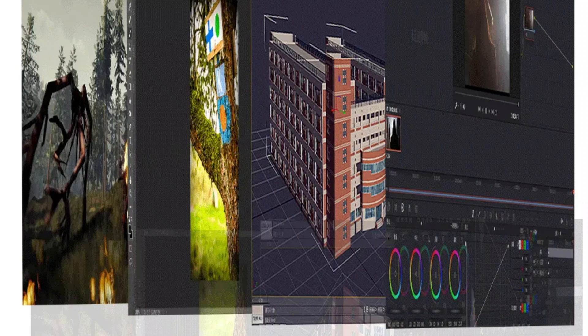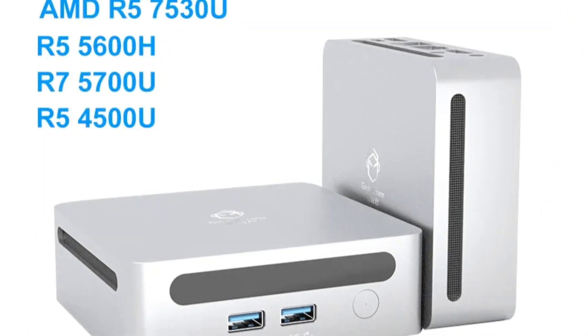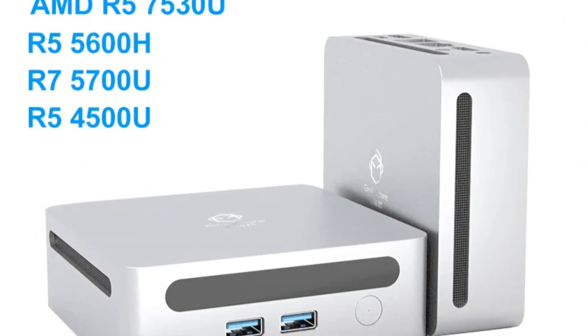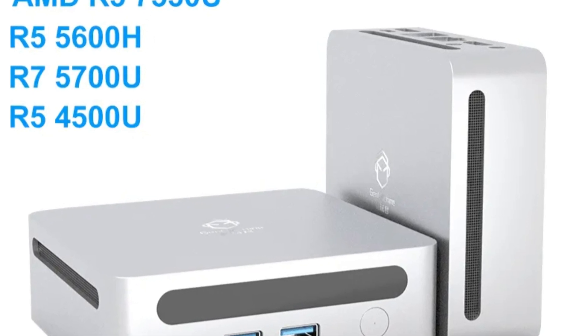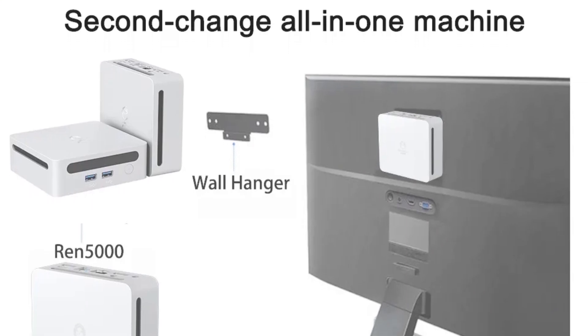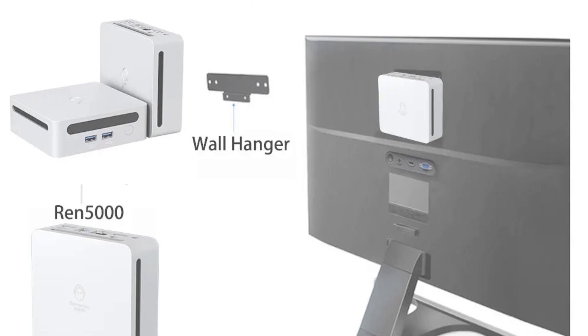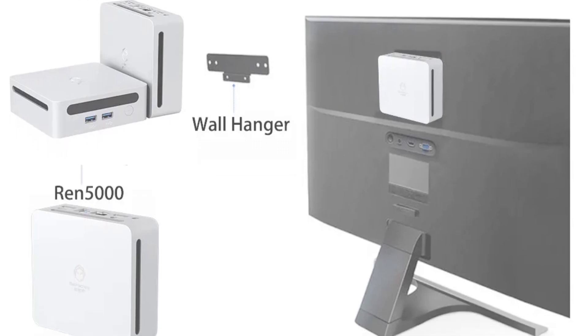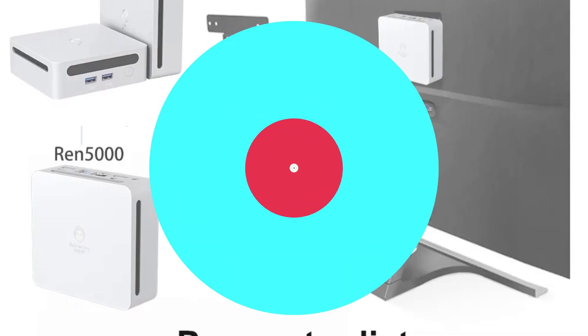The compact design is built to fit into any workspace, while the sleek aesthetics add a touch of sophistication. The integrated graphics card saves space and contributes to system efficiency. The REN 7000-7530U is a reliable product from GenMachine, a renowned brand in mainland China, known for producing quality electronics and delivering high-performance computing solutions.